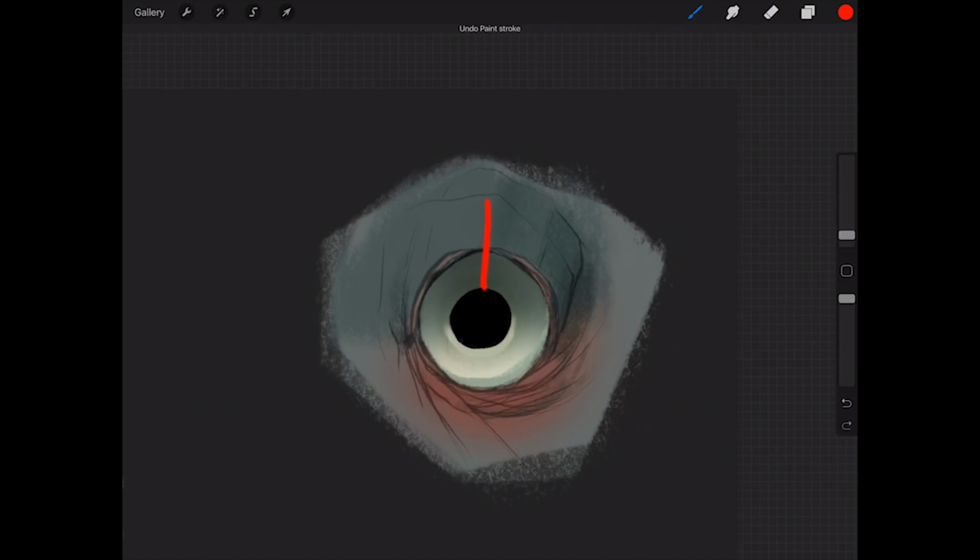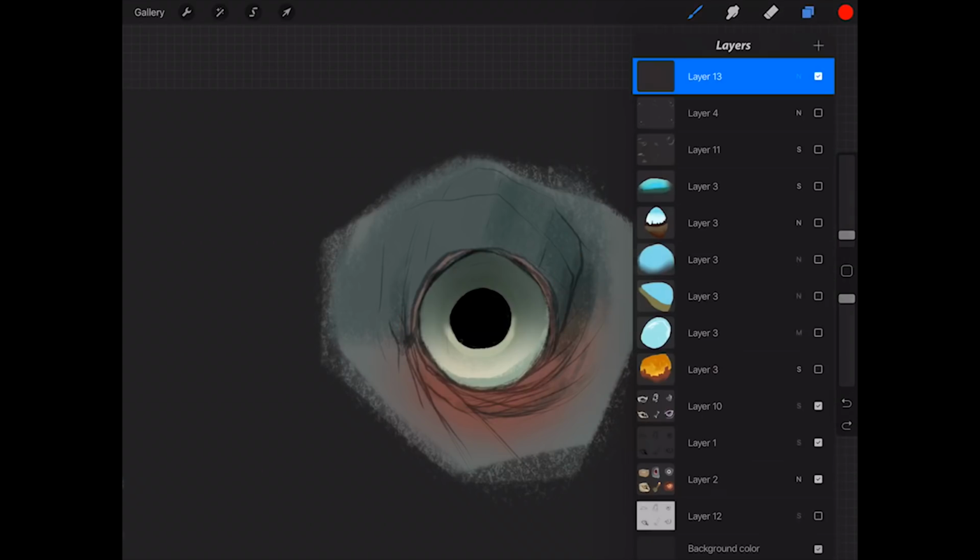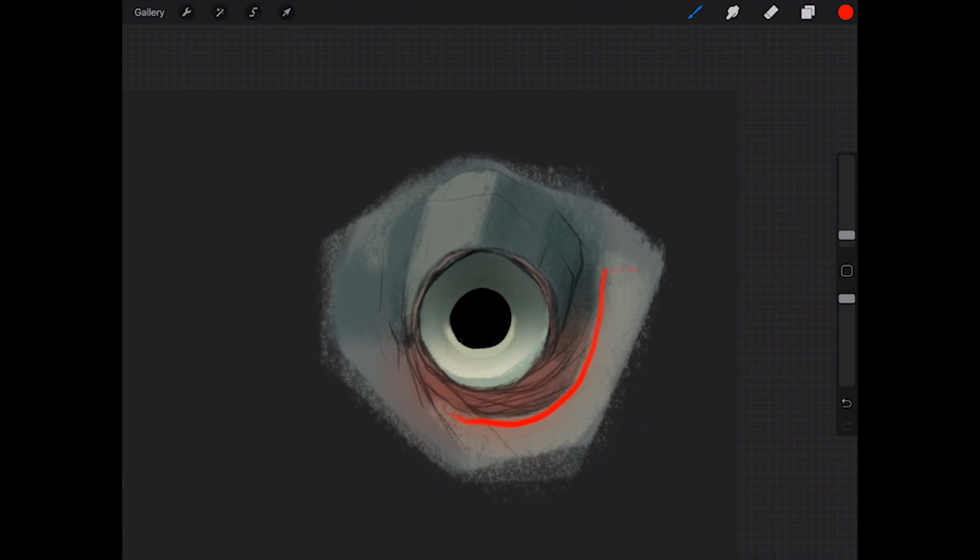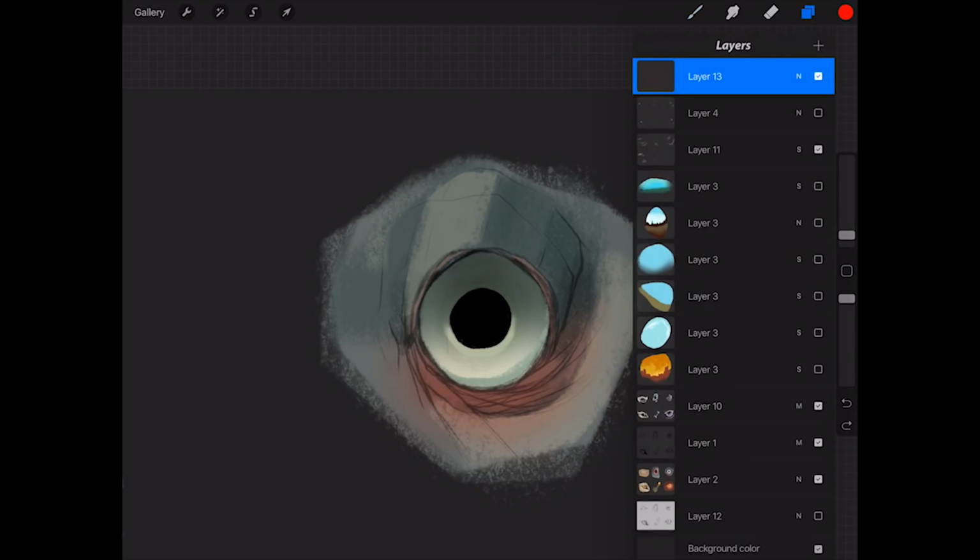Because really, this right here, this is a hole, right? This isn't a flat object. This is a hole into the rest of your eye. Okay, so that would create a lip here that's catching this light, and then the roundness of it has a little bit of a shadow on the bottom, and then I just put some shadows in over here to give it a little bit more form under the wrinkles and stuff. Okay, and then if we turn on our soft highlights, we can see I put a little bit more light down here to give it some contrast against the wrinkles of the skin, as well as up here on the top of the eye to show that it's a flat plane that's catching some light as well. Okay, so let's move on to the next one.